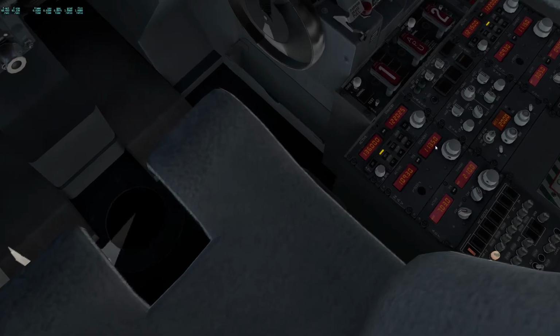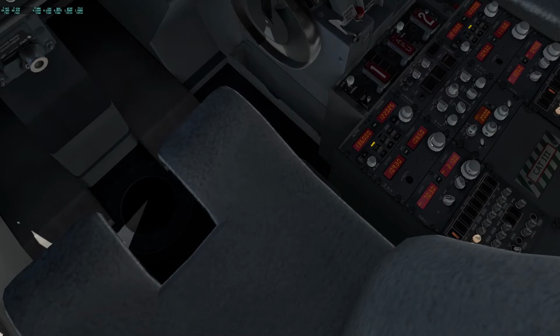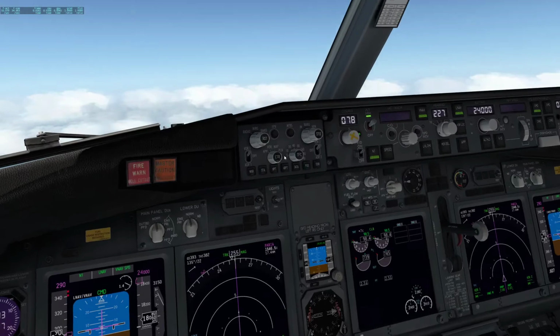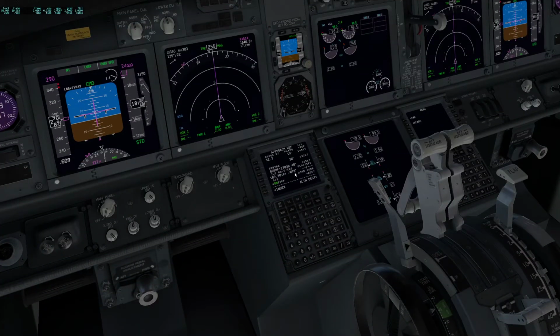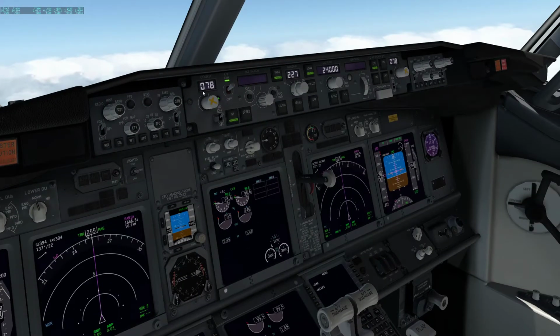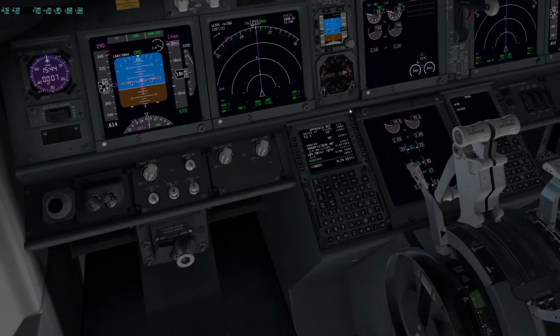So what you do is you adjust the standby frequency. The big one does the hundreds and the little one does the decimal point, and then you hit this transfer button and it flicks it over. It basically swaps the two over. So do that on the active left and right, and then the course, which is here underneath CRS, course 078, is what we're putting in our course bugs. So once the two of them are done, that's all good.